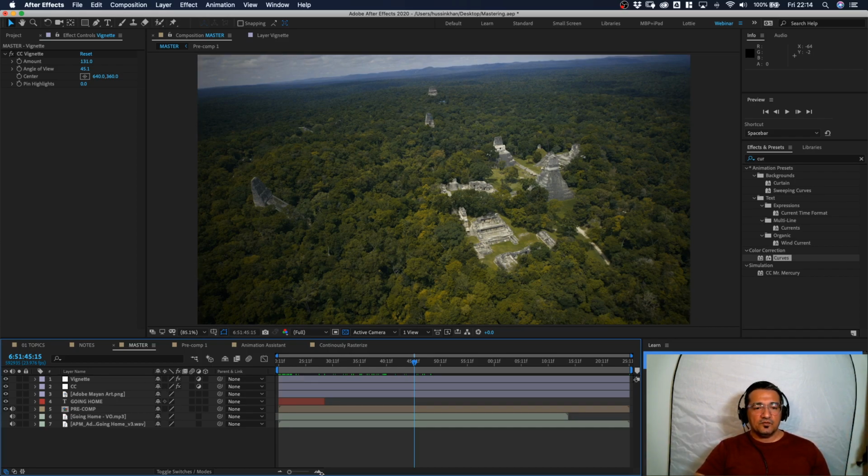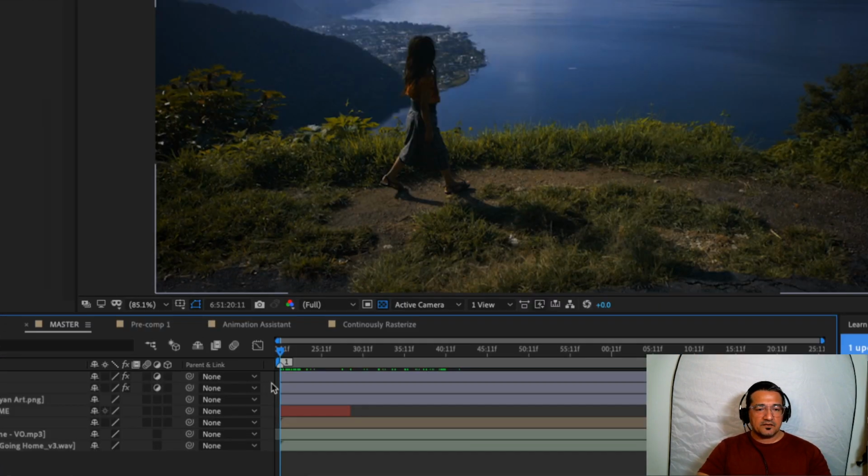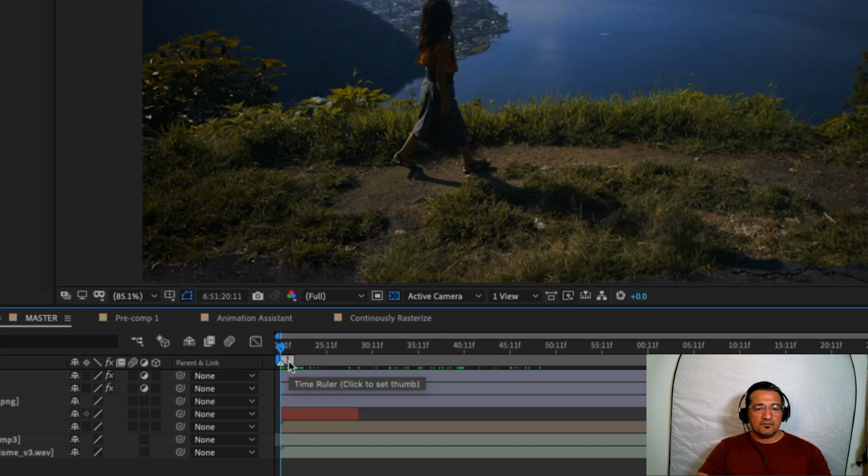Let's say you want to start at the beginning of the comp, and you always want to come to the beginning of the comp, and you do not want to press the Home key or Page Down and Page Up key. You want to leave what we call a comp marker. So you press the Shift key down, you press number 1. That's the first. You will see a marker here say number 1.